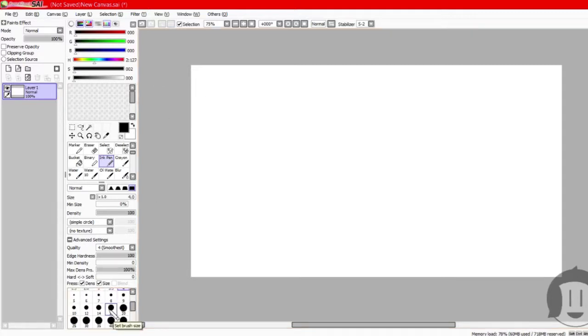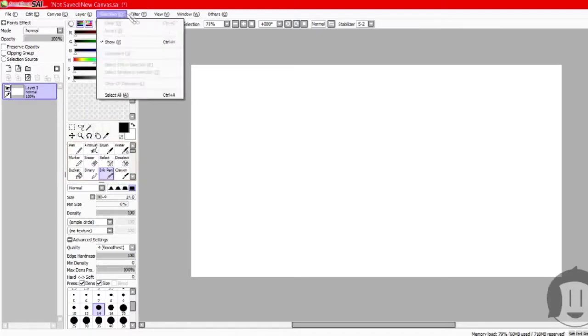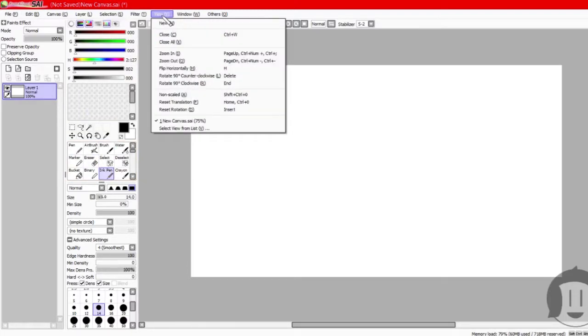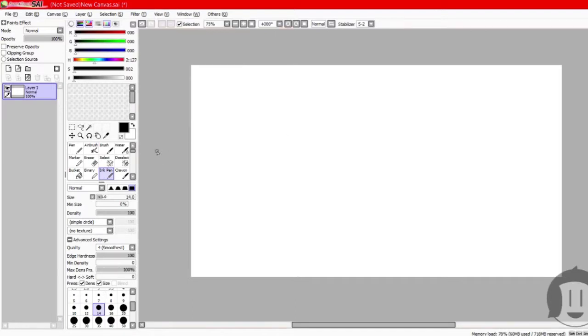Okay, the first thing I'm gonna do is try to figure out where the shape tools are. What I mean by that is the things that help you draw squares and stuff. Is this doing anything? There's nothing in here. I can't find anything. You know, I'll just go back to that later.